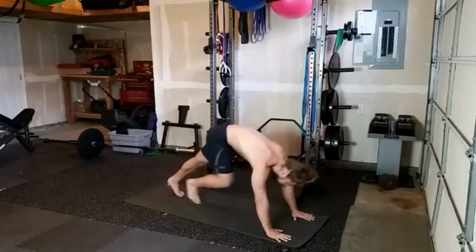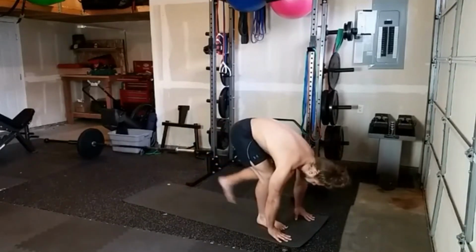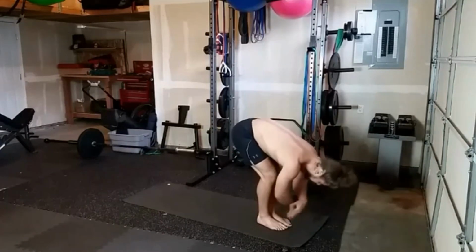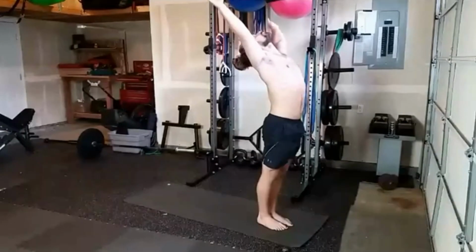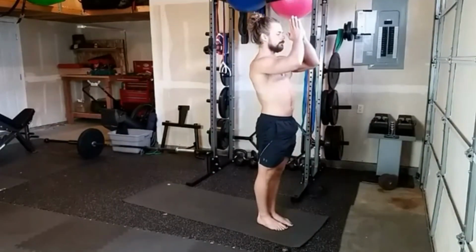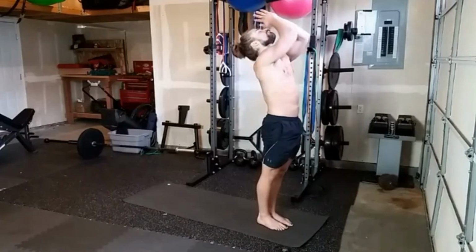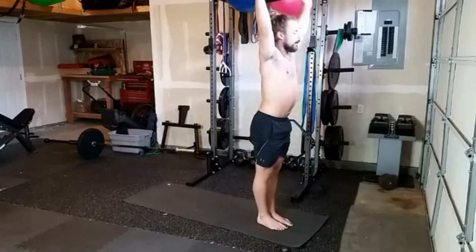Inhale, right leg forward, low lunge. Exhale, forward fold. Inhale, extended mountain, reverse swan dive. Exhale, prayer. Inhale, extended mountain. Exhale, swan dive.